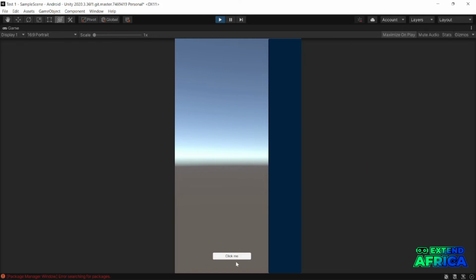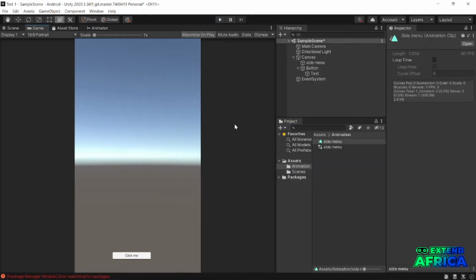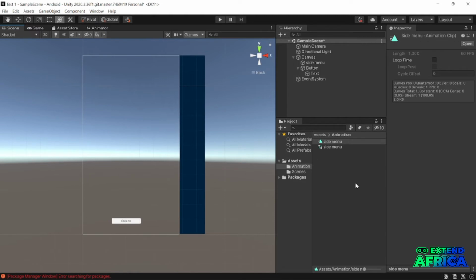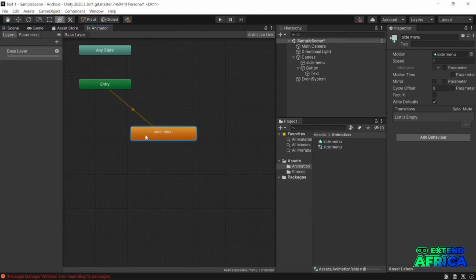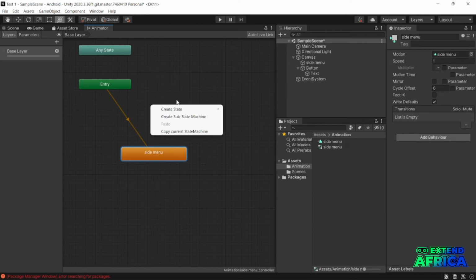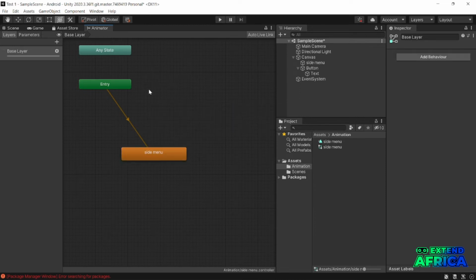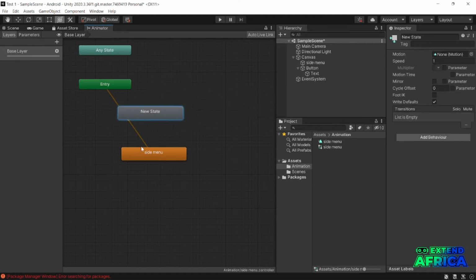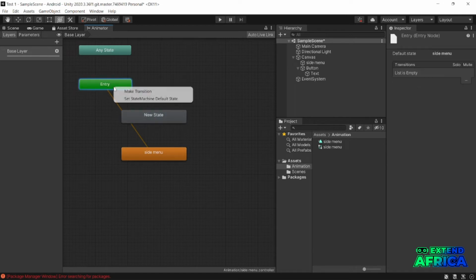All right, it came in without us clicking on a button, and it remains. So why is this happening? We don't want it to auto. So you click on this again. Now we are going to create in this animation controller what we call an empty state. Right click here, then you click on create state empty. You drag it in here, right? So from here, you right click, you click on make transition down to this empty.